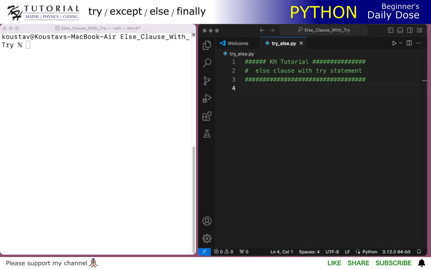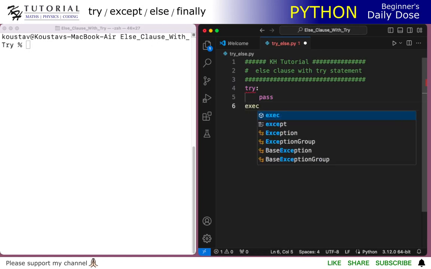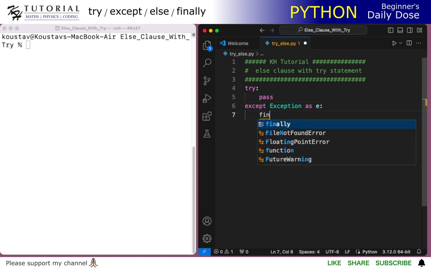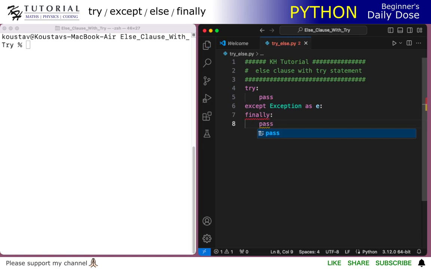The basic syntax of the try statement is that you have a try clause, you have some code, and then you catch the exception if there is any, and then you have the finally block.